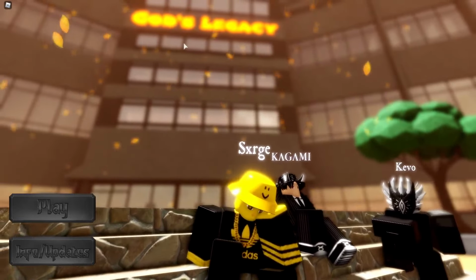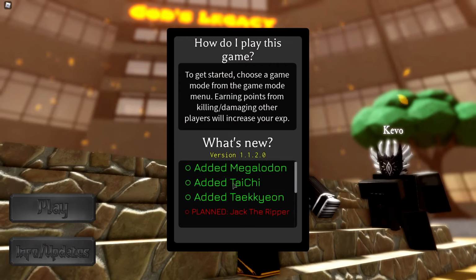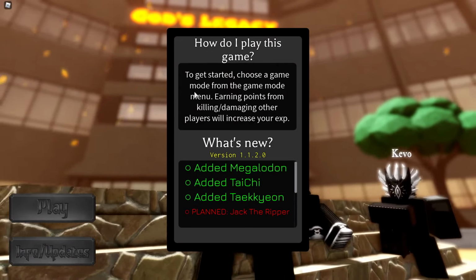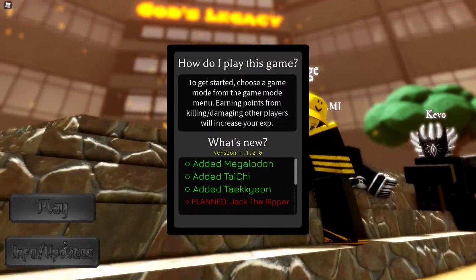Obviously, you have your little main menu right here, and you have info updates, where this tells all the updates. As you can see, we are currently in version 1.1.2.0, and then this will tell you how to get XP. I'll be telling you guys how to level up. Obviously, you can see right here, but it'll be better if I explain it in game.